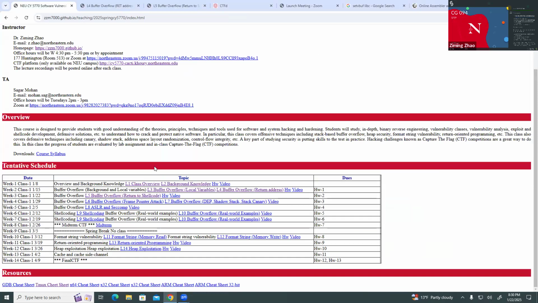Then for the homework today, let me explain what we will do next week. Next week, we are going to overwrite the saved EBP. Right? So saved EBP technically is a data pointer, right? It doesn't directly point to code. So what data does it point to? It points to the previous function's function frame. And that has its own structure, basically. There's a return address, there's a saved EBP, right? And that return address is a code pointer. So that's something we're going to use.